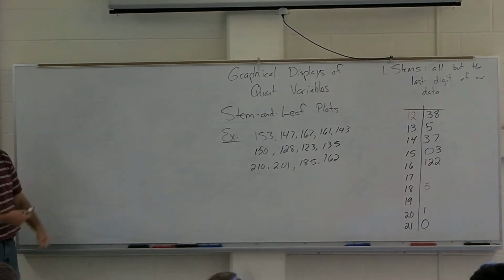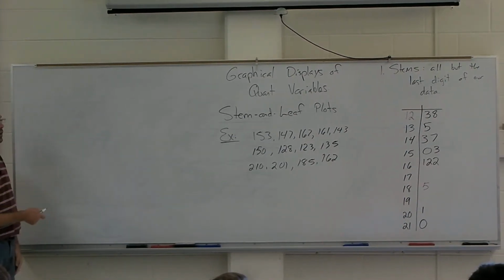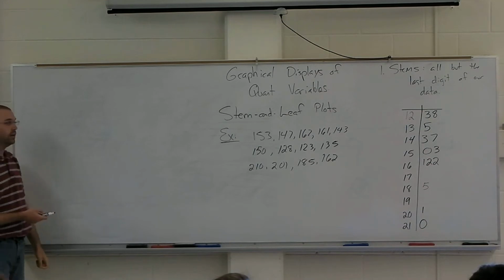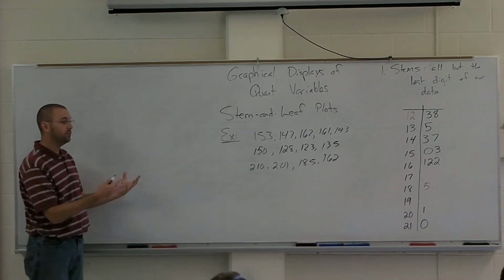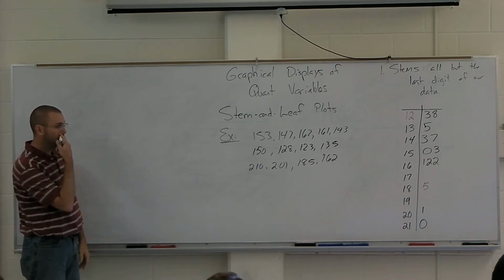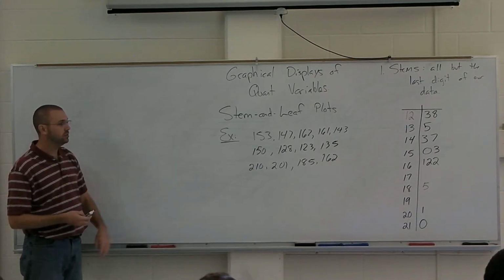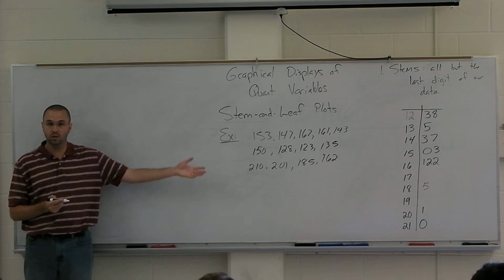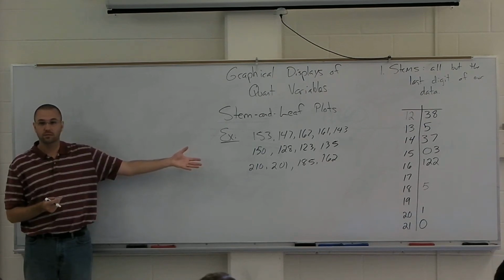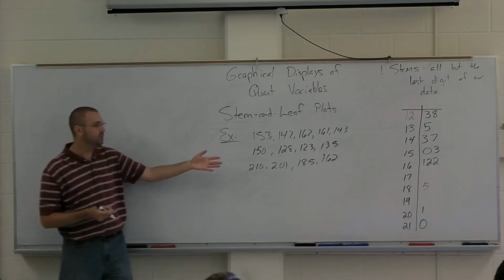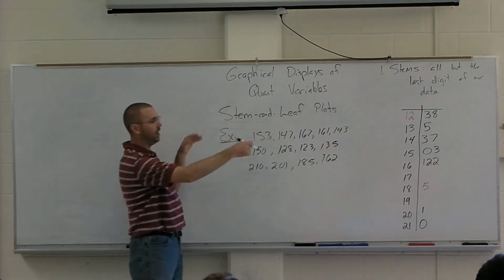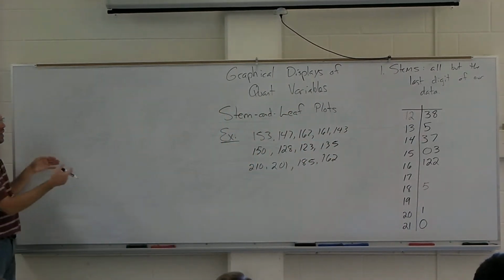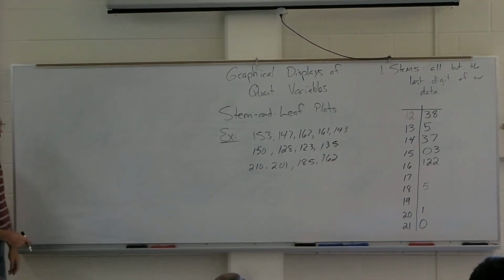One of the advantages of using this is that I can go back and figure out what each and every single data point or data value from my collection was. Now, if there were 5,000 different data values, would you want to use this kind of graph? With 5,000 different data values, this graph is going to be uncomplicatedly large, very complex, and it's not going to be very pretty to look at.